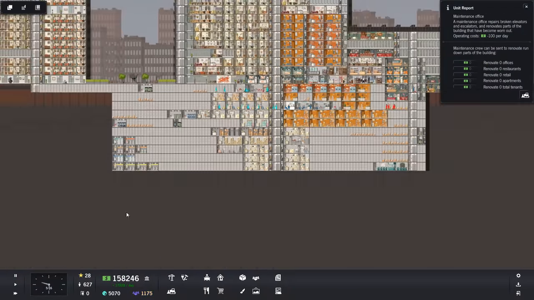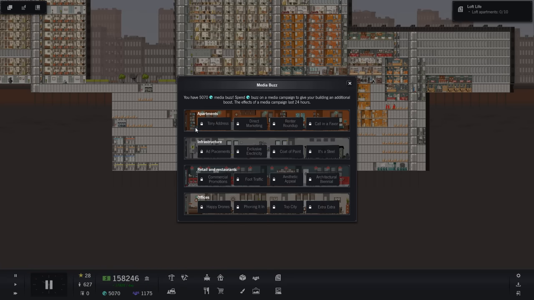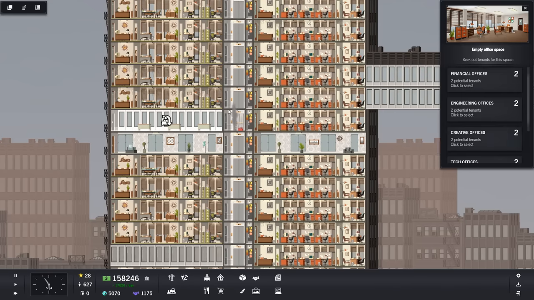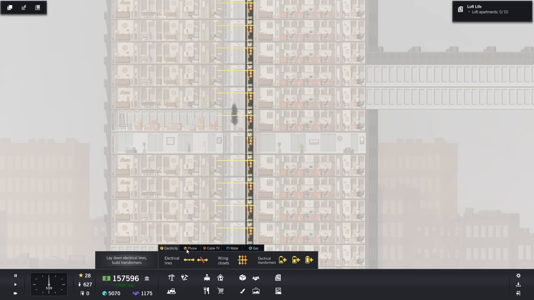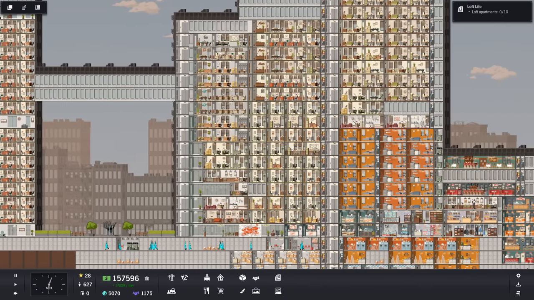Okay, let's spend some of that. We've got nothing else to spend this on. Nothing else to spend that on yet. Oh, they've gone up in price. 11,520 now to use the buzz. Okay. Oh, can we get this large office in over here? Creative. Yes, we can. There we go. It should have electric and phone. Electric, phone. Yep, that's good. So that'll get that filled up again.